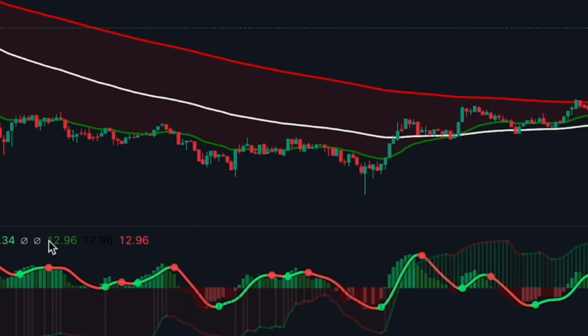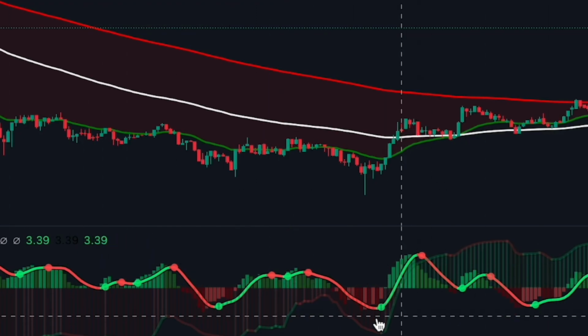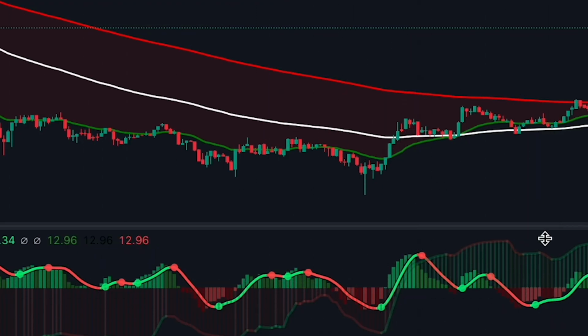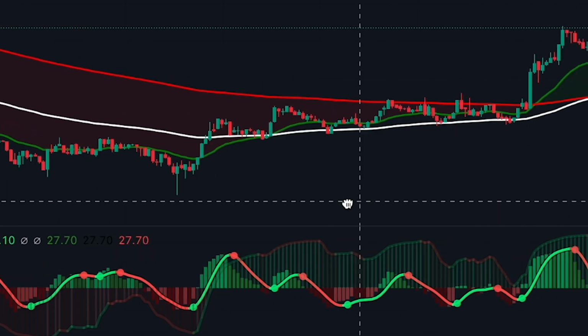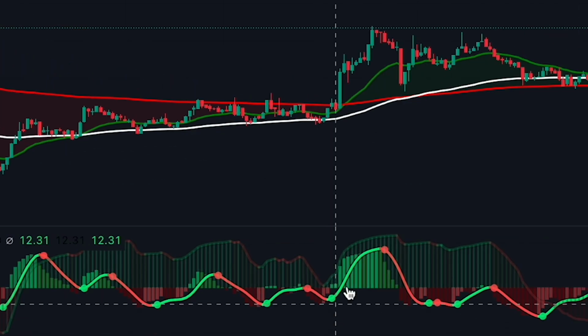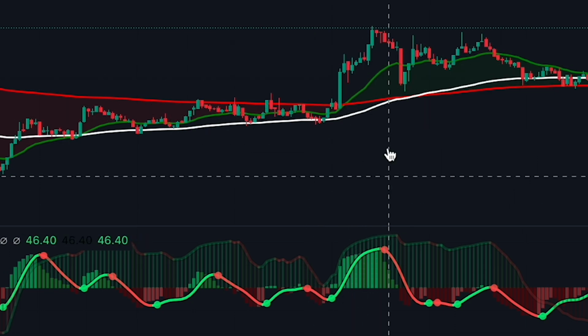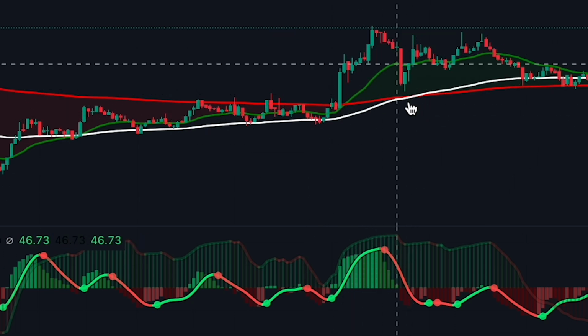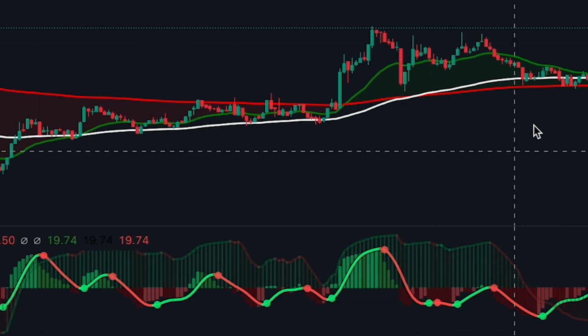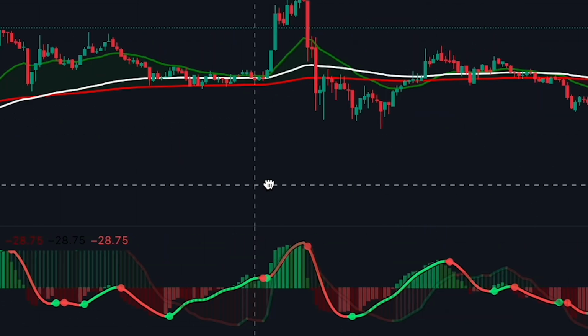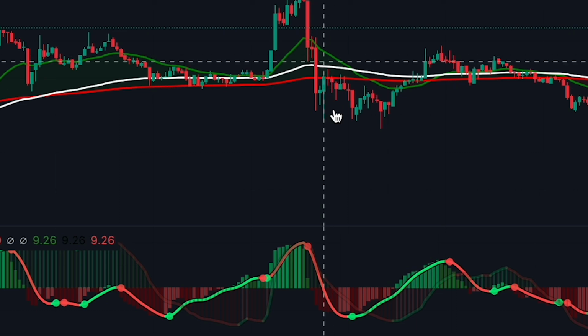The trend line and the BX Trender line are the two major components of the indicator that we will be using for the strategy. We will maintain the default settings for the indicator and use the BX Trender as the entry signal indicator. The BX Trender provides long and short signals. A long signal is given whenever a green dot appears on the line, and a short signal is given whenever a red dot appears on the line.